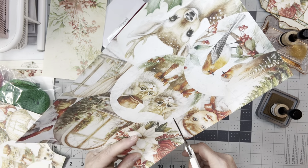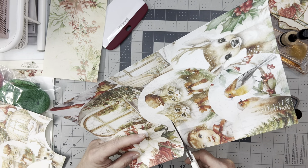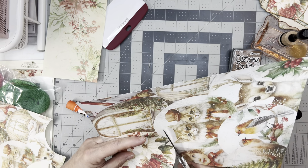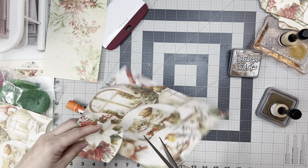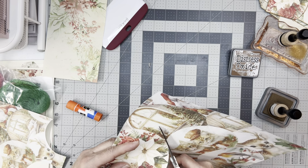I'm going to use these corner circle bits to make me some little tucks. That one's a little smaller, but I'll have one in the front and one for the back.